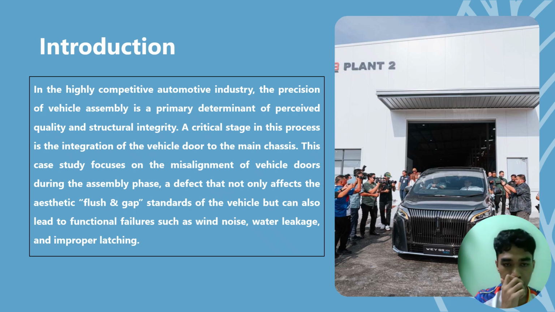For the introduction, in the automotive industry, quality is very important because customers expect vehicles to be safe, functional, and visually perfect. One important process is vehicle door assembly. If the door is not installed properly, it can cause problems such as door misalignment, water leakage, wind noise, and improper locking. The study focuses on identifying the main defects and improving the assembly process using quality measurement tools.